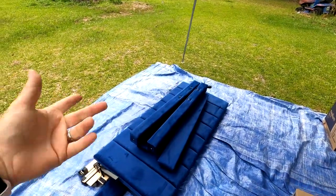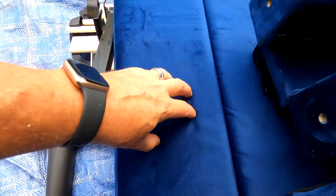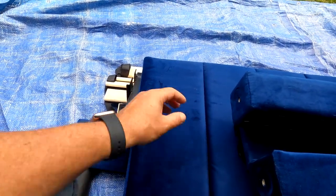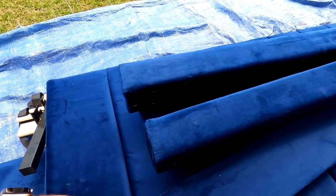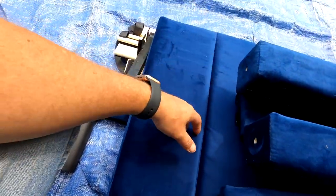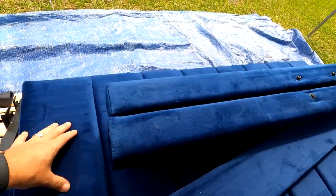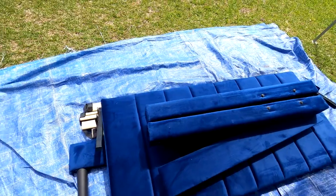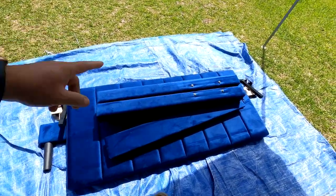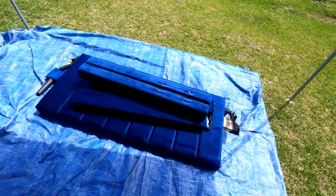First thing is the little blue bed — which is probably the name of this video. It's a little velvety kind of blue bed, looks like a full size or double. Doubles are closer to a queen size. We'll measure it out once we get it all put together. It seems like all the parts are here for the most part — I think I'm missing some feet maybe, but they may be in one of the boxes. Most of the screws are already in place, so hopefully I'll be able to put this together and it'll be complete. It's got slats — all it needs is a mattress.